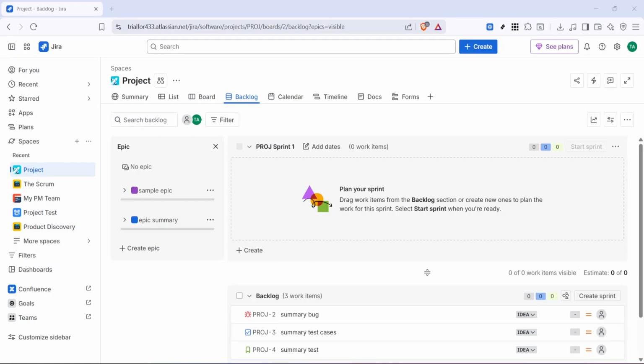In today's video, I'm going to teach you how to use Jira Plans. If you want a simple way to organize work at a higher level in Jira, creating a plan is a great place to start. Jira Plans help you bring work together so you can view and manage it more clearly, especially when you're dealing with multiple items or larger timelines. In this walkthrough, I'll show you how to create a new plan from scratch in just a few quick steps.